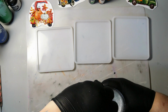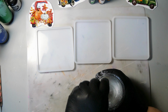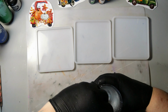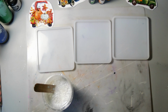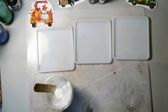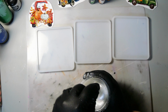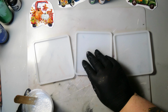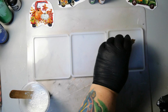The first thing I did was mix up some of my Let's Resin epoxy. I am adding some HTV Ront white mica powder to it, and we are going to have a little bit of fun with the colors. I am also adding a little bit of Let's Resin Interference Gold, just to give it a little bit of that gold hue you get with interference powders. And we're also going to play around with some alcohol inks.